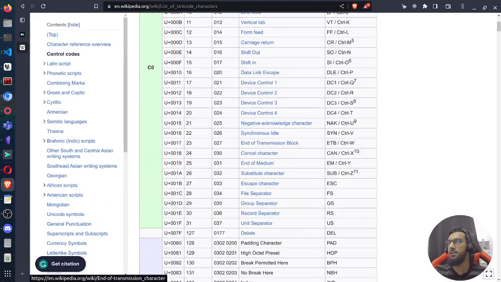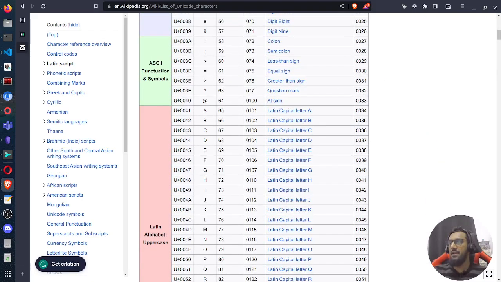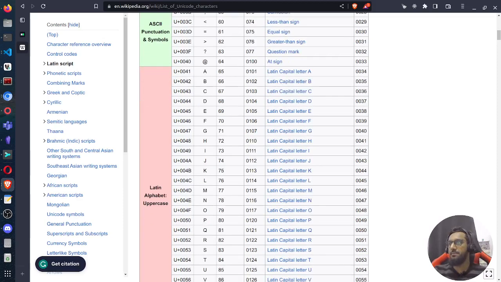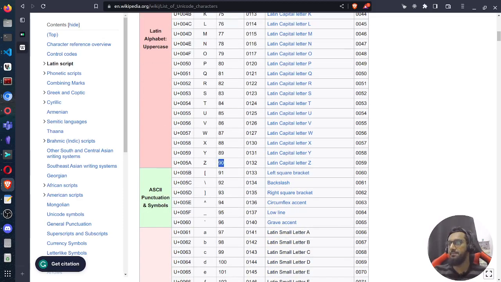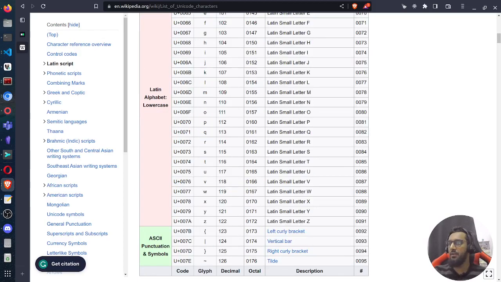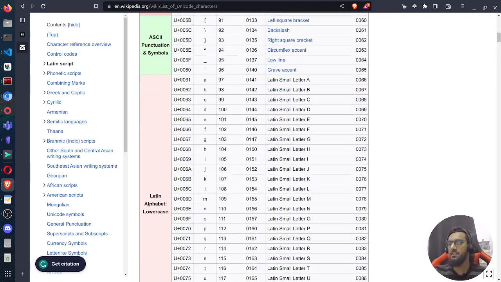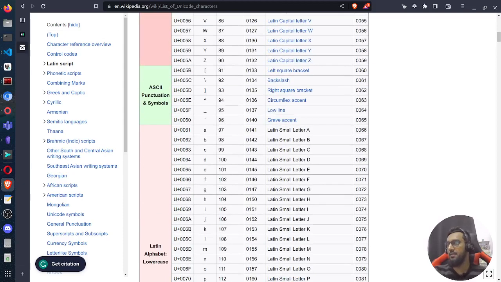So for example, you know exactly where capital letter A starts, so you can use this value, 65 to 90. This one is basically symbols, ASCII punctuation and symbols. And then we have these ones as well. So we go until Z, which is 122. So what you need to know, obviously, is 122 minus 26 is 97. So what we need to do is to play a bit with this.